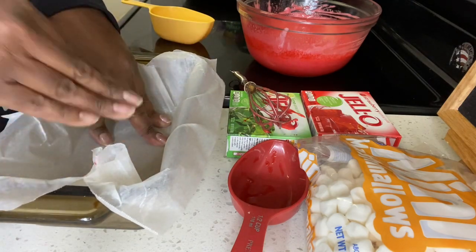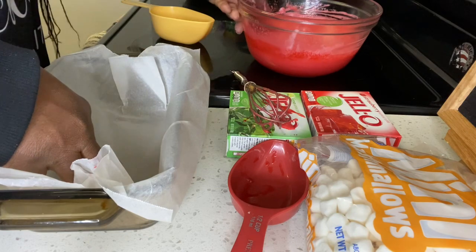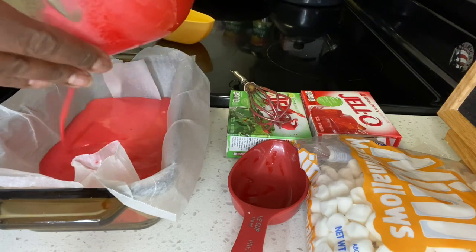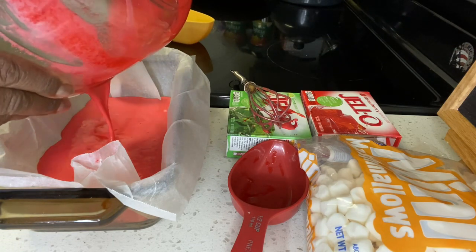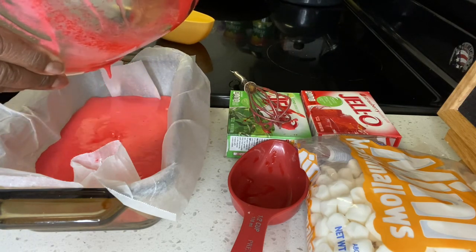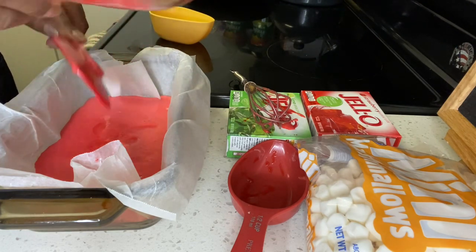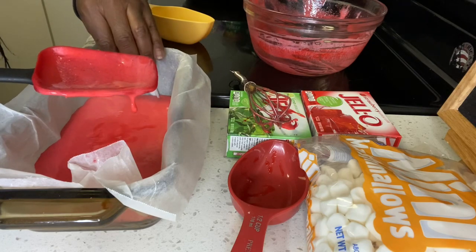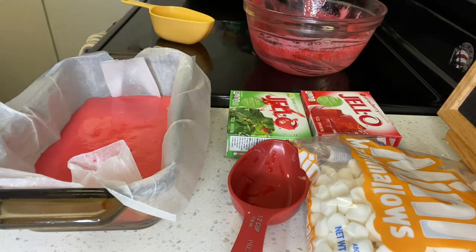It's easier to take out if you put parchment paper down, okay? Then you can just take the whole loaf out. So, next what I'm gonna do, just pour this in here like so. Put this like this. Now we let this sit in the refrigerator for about 20 minutes, okay?